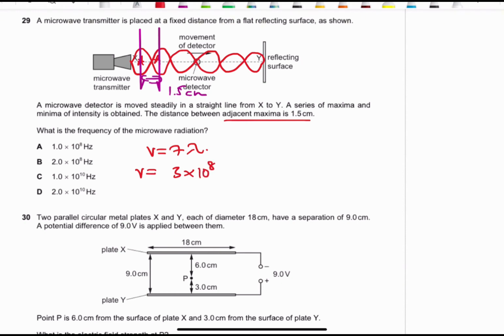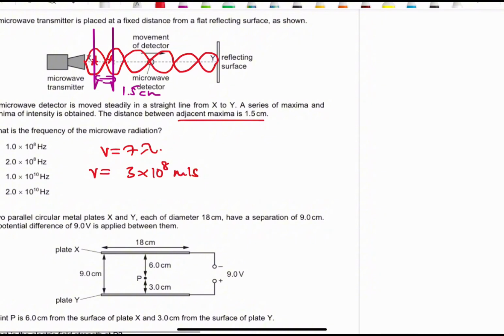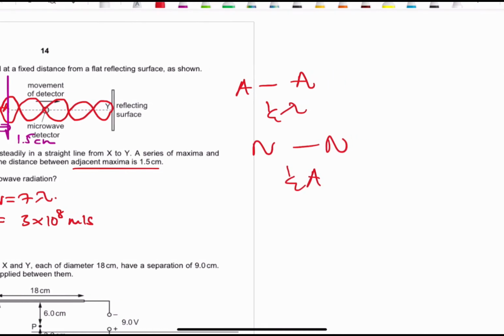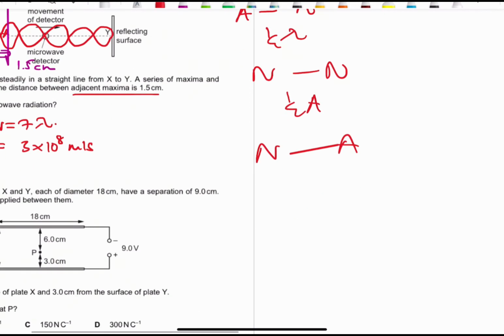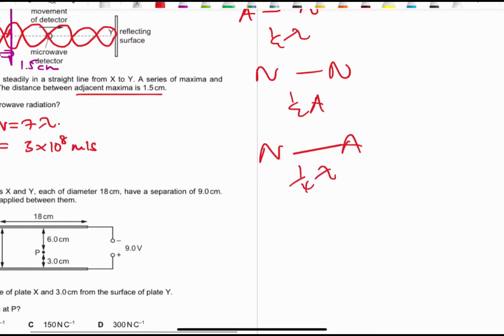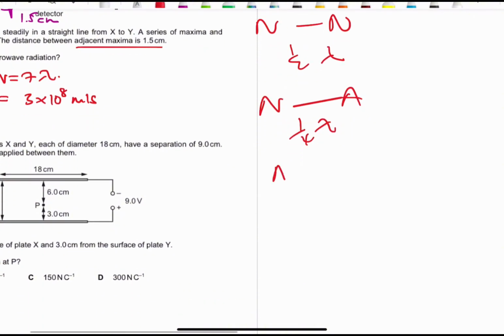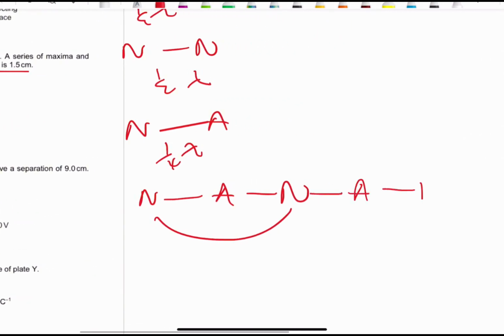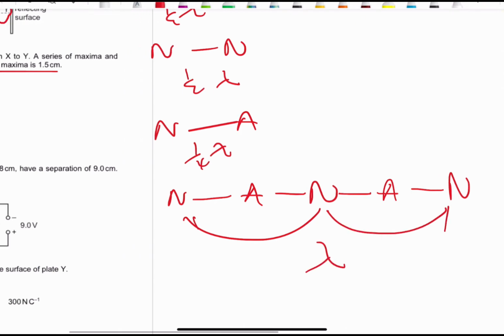Electromagnetic waves travel at that speed, right? Meters per second. And my value of lambda, well, you know that from an antinode to an antinode, it's going to be half lambda. From a node to a node, it's going to be half lambda. From a node to an antinode, it's going to be 1/4 of lambda, okay? From a node, we skip, we go into another node. This is actually lambda, right? But if we have another antinode and we have another node, this is going to be lambda as itself, right? So basically that's how it works.